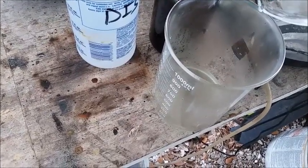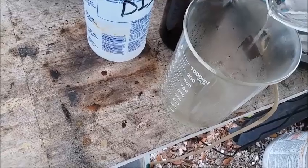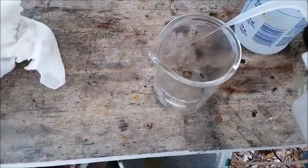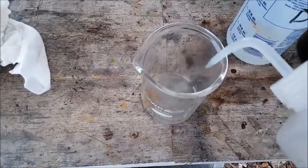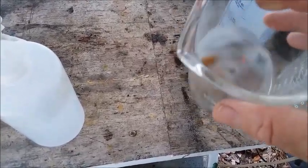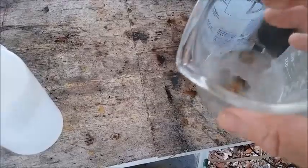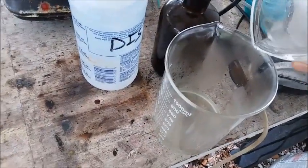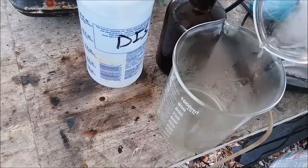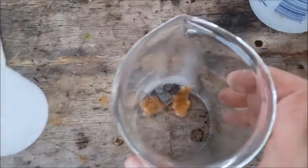Oop. Poured too fast. See, little bits of gold working their way up towards the spout. Okay. One more rinse, I think, just to get any base metal salts out. Might as well make the gold as clean as possible. Okay. Now we're ready for aqua regia.